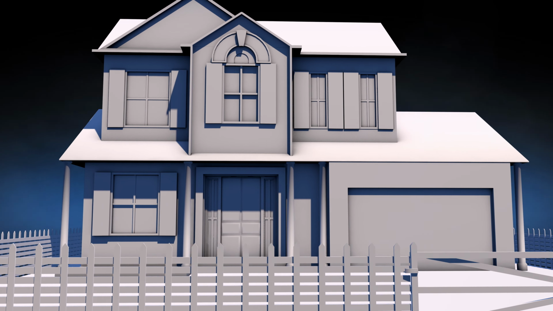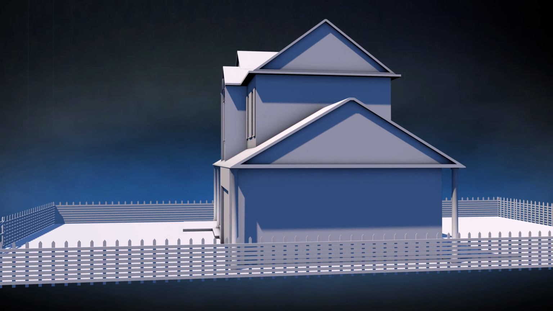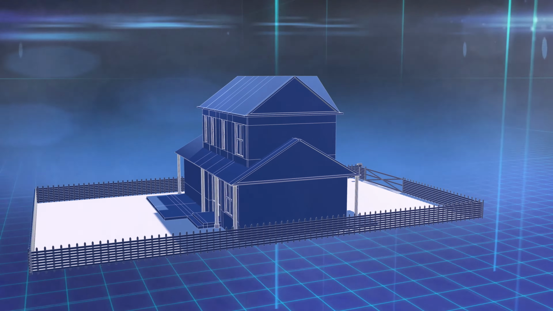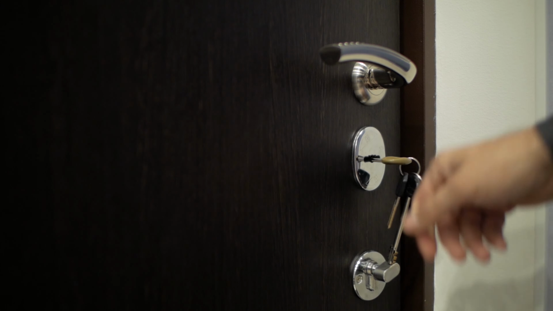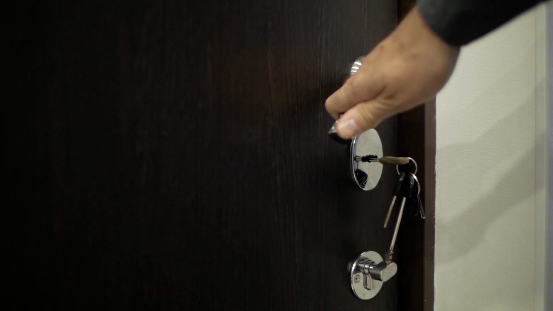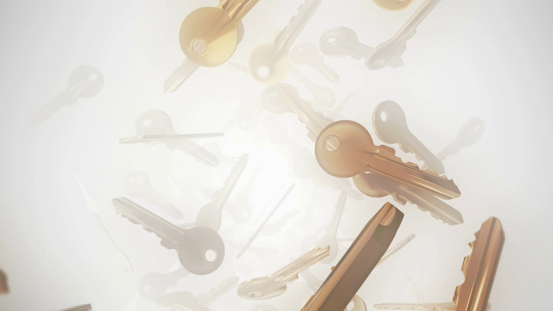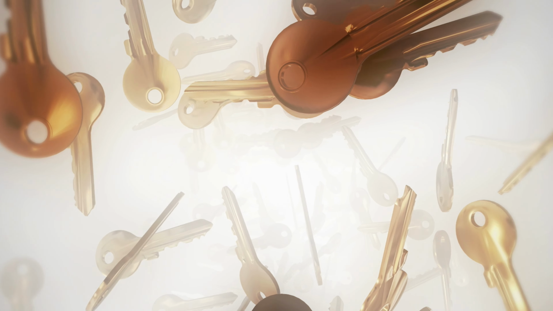Let's take a look at an example of what this might look like by imagining a house, but every single room inside that house has its own door and lock. The locks in this house are designed in such a way that everyone who lives there has a different key, all of which open the front door, but each one of those keys can only open the additional doors inside of the home in which their key is designed to open. Oh, and each one of those keys is also able to positively verify who is using it. Still with me? Okay, let's go even further.